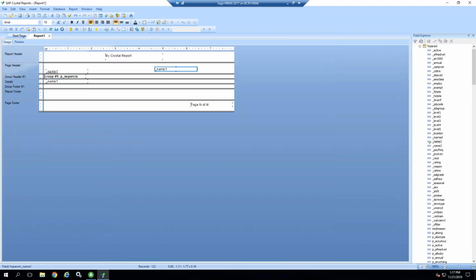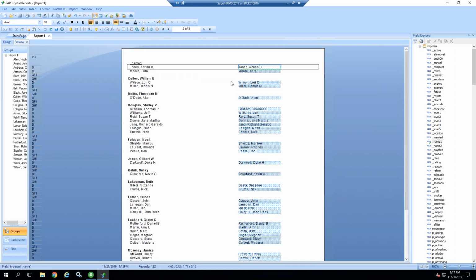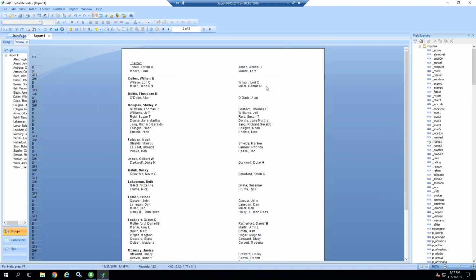I can always drag it back down to the section I want, the detail section, preview it, and now I have the information. But you'll notice something slightly different. Since I didn't originally insert it on the detail section, it didn't put in the title of the field at the top.